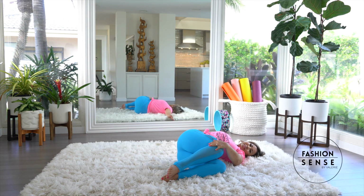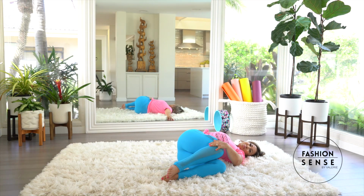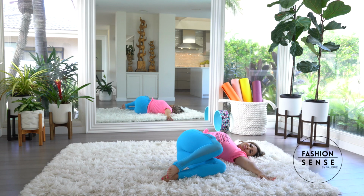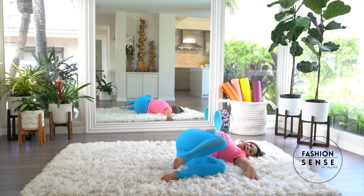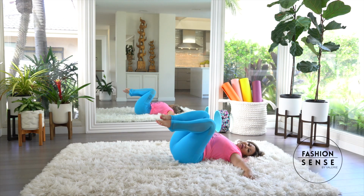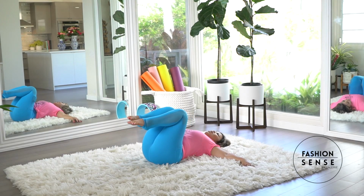This is your bent knee spinal twist, a yummy lower back stretch here. Once we've spent some time here, take your top hand off, place it back to the floor. Gently bring the tops of both legs back up to your chest so that we can bring them back up. Lower back is now pressed into the floor once again.